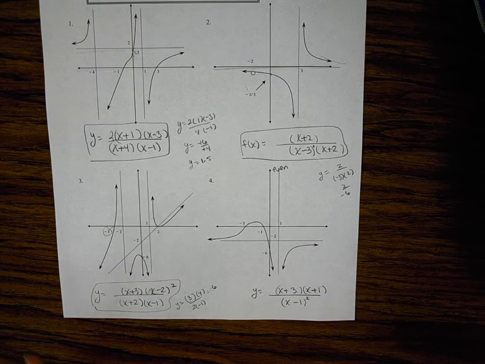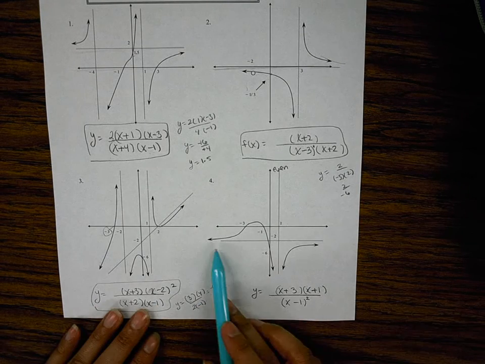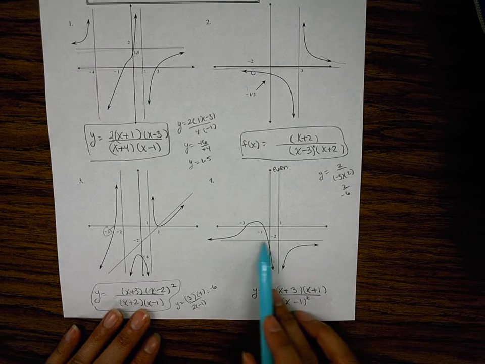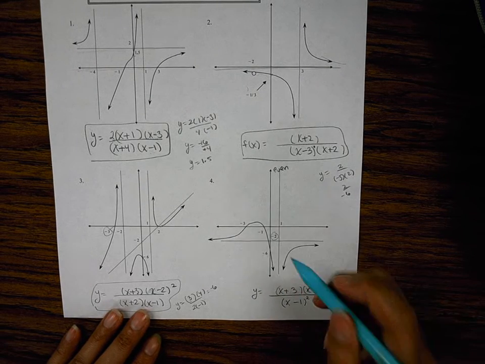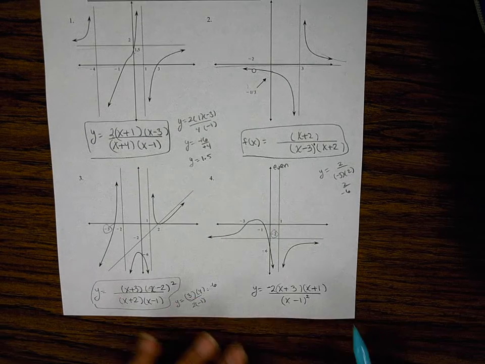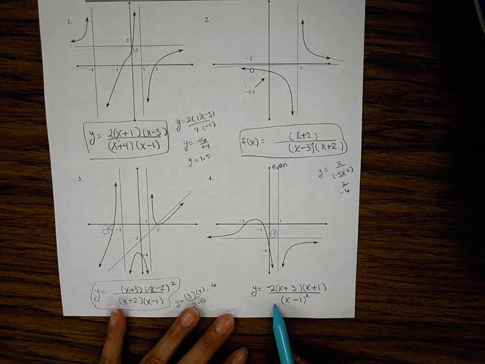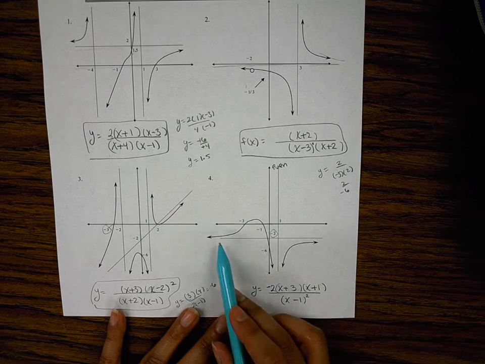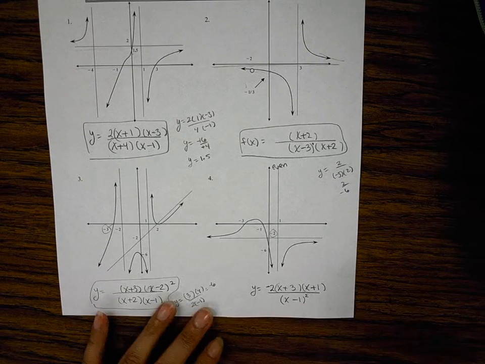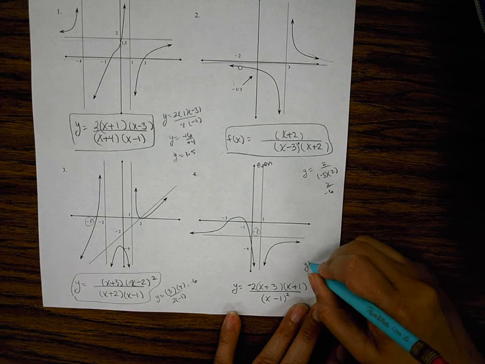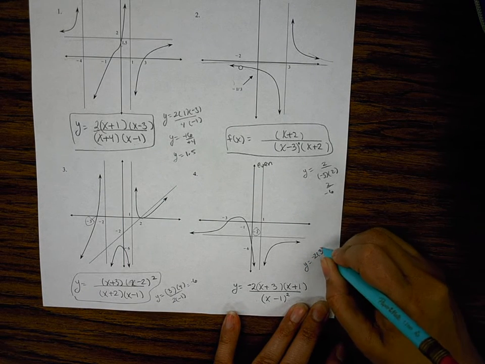Okay, now the degree at the top is 2, the degree at the bottom is 2. That means leading coefficients, which makes sense. What is our horizontal? It looks like a -2. It's this number right here. So we just tag it at the top. Leading coefficient at the top is -2. Leading coefficient at the bottom is 1. -2 over 1, -2. Check your y-intercept.